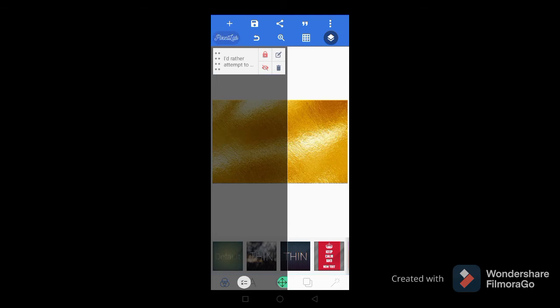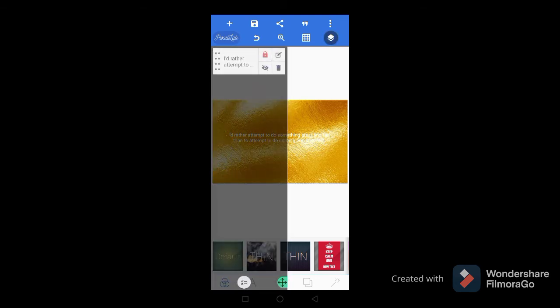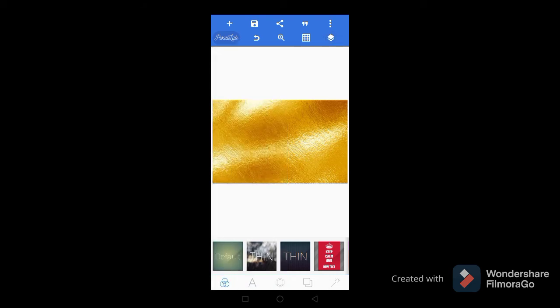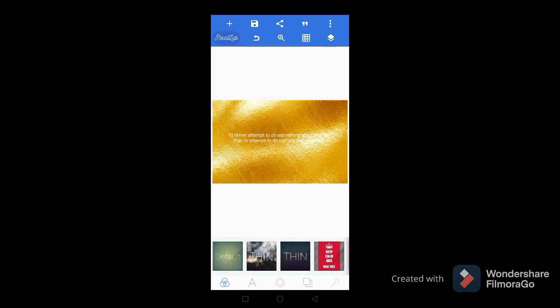Now let me click on it again. You see that the text is now showing. Let me click on it again. The text is no longer showing, but it is there. I can do whatever I like, and after doing that, I can now make it visible, and it's visible. All right, so that's it for this. I'm going to be teaching you some other things to it, but I believe this will help you a lot. Then let's come down to this place very quickly.